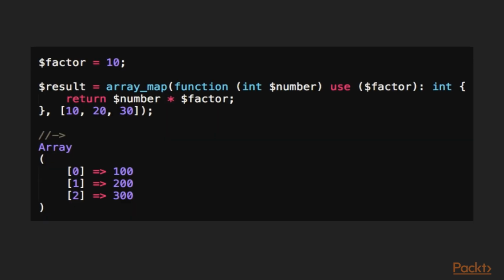Let's examine this piece of code. The objective of this program is to map a function over an array. In this case, we're mapping a function over the array 10, 20, and 30. The mapping function, here what we call a callable, is an anonymous function because it lacks a name at declaration time. But one of the most important qualities of this function is this use keyword, which is essentially bringing the factor variable into the function's closure. So when we map this function over the array, we apply a factor of 10 to each of the items, and we get a new array with elements 100, 200, and 300 respectively.